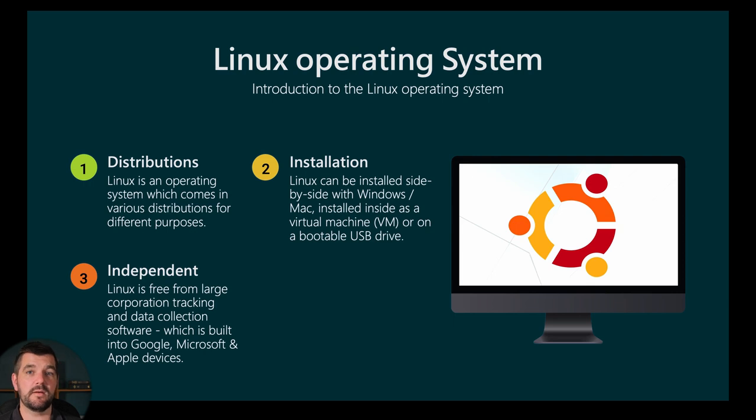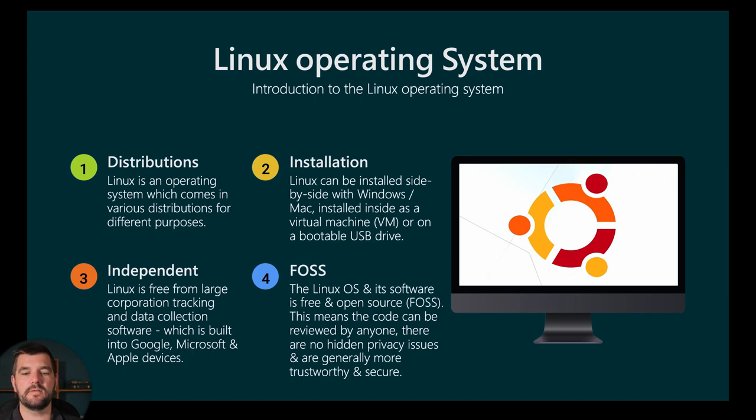But then there are going to be some people who have a specific privacy and security need, and one of those is going to be not having an operating system that has built-in tracking and data collection at the level that the big tech companies do. In that case, Linux is an excellent alternative.